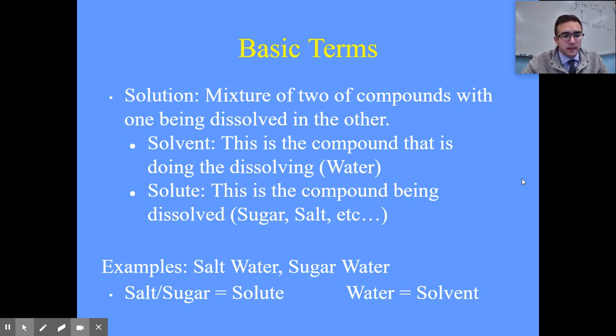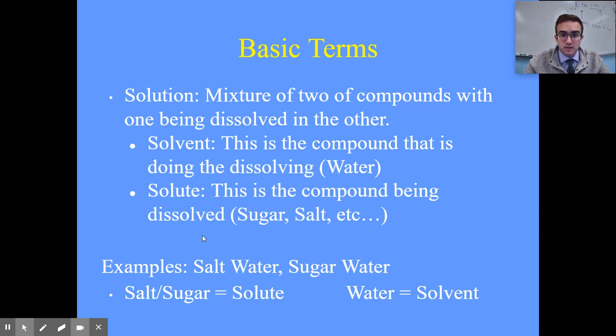Anything that's being dissolved. And in a solution, we talk about there being a solvent and a solute. So the solvent is the thing that's doing the dissolving, and that's water. Especially in living things, water is the universal solvent. It dissolves most things. So everything we do in this class, when we talk about a solution, water is almost always going to be the solvent. That's the one doing the dissolving.